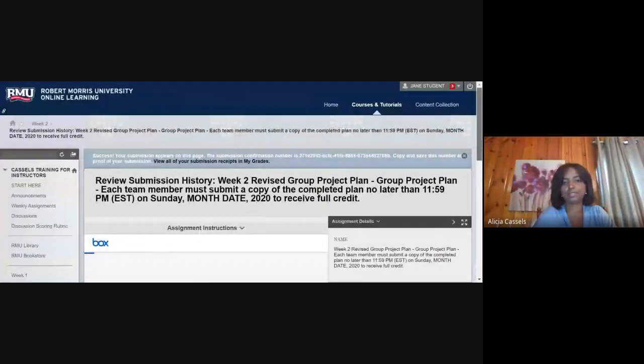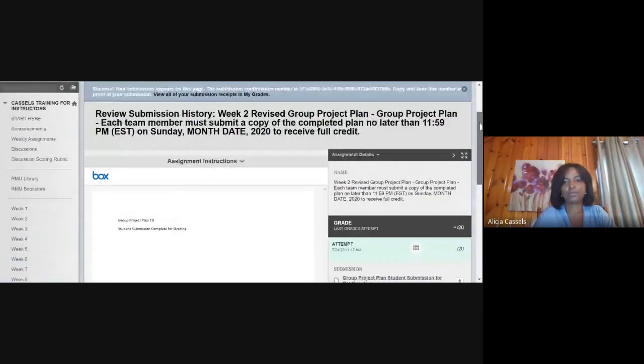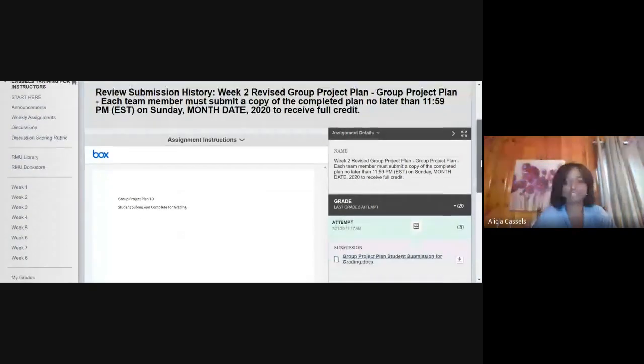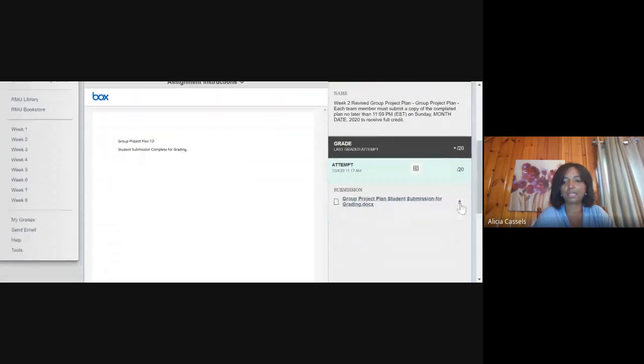and this assignment is being successfully uploaded here. So what the student would next see is that their assignment has been uploaded. There's not a lot of text, but this is actually the image of the assignment. You can see the information they have and that it's not yet graded. So this is also the rubric again, if they want to refer back to it, and they can download that attachment that they've just submitted.